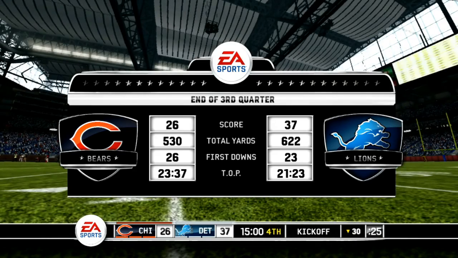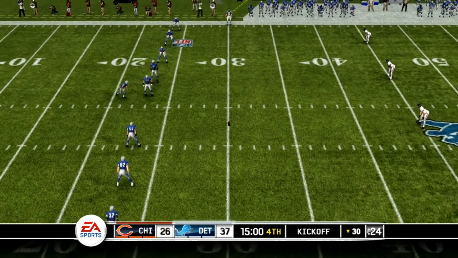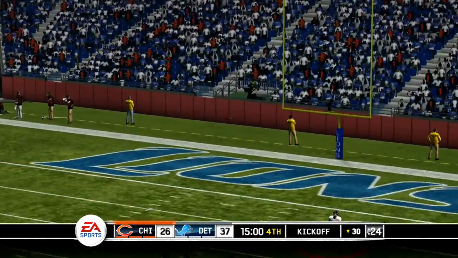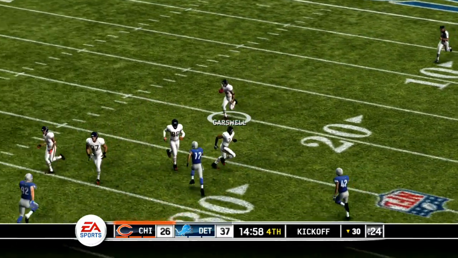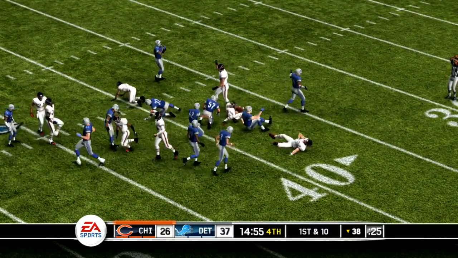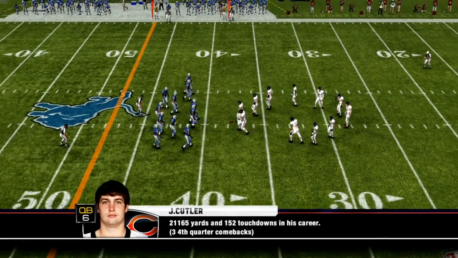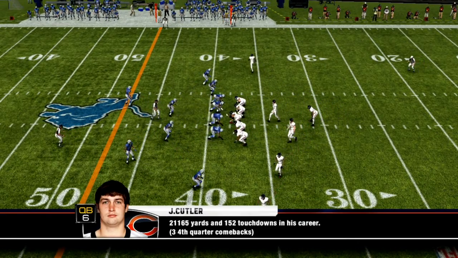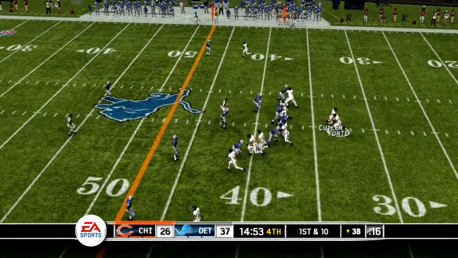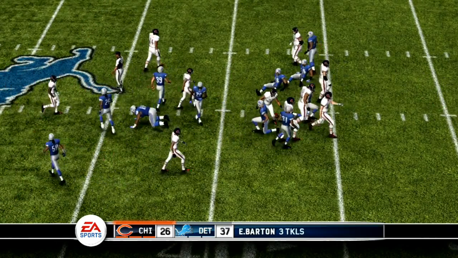And that's the end of the third quarter. Our score in this one is the Lions 37, the Bears 26. The Lions have possession and control of the game as we get ready to begin the fourth quarter. Brought down at the 38. They'll get the ball here at the 38. Forte on the run. Eric Barton was there to bring him down.